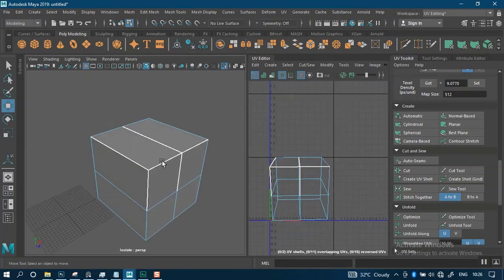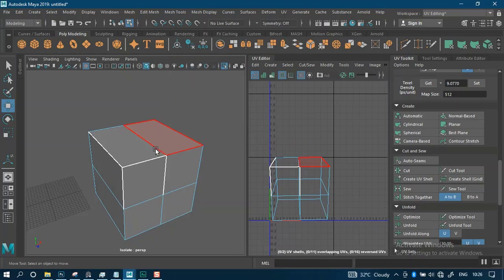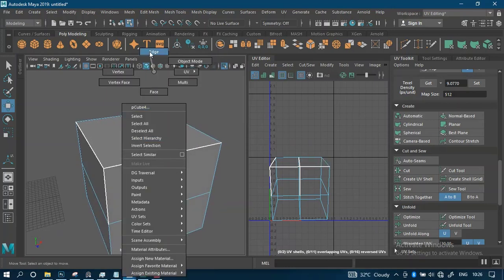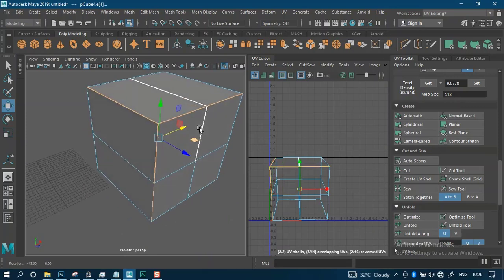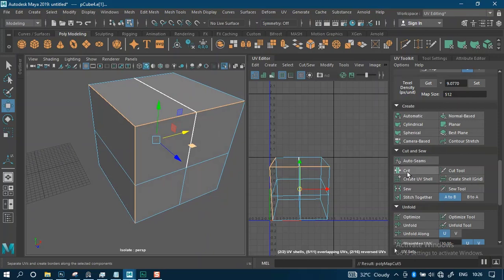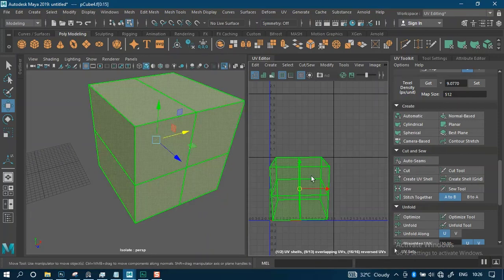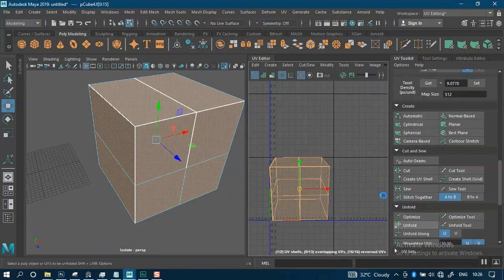So we have something like so. I can just start cutting this up where I want it to. Let's say I cut this up something like so. I'll do a cut, go to UV shell mode, and I'll do an unfold.